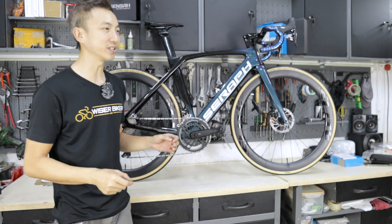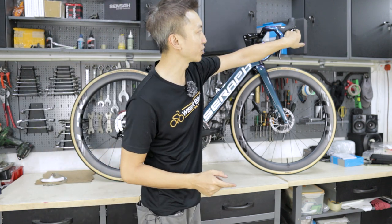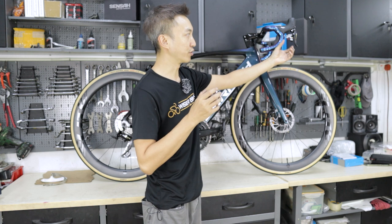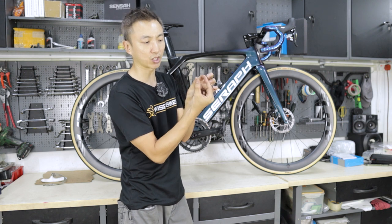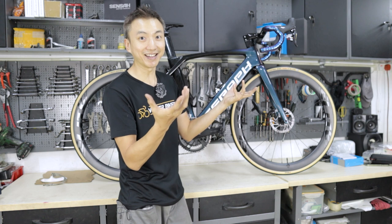So the trick actually is that there is an adjustment screw here which you can tighten and hence lower the brake travel. When you decrease the brake travel, what you are doing is bringing the brake pads closer, the gap of the brake pads closer, so you have a firmer brake. Yeah, so that is the trick.